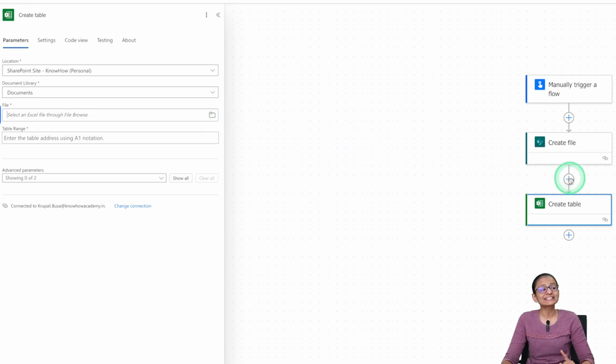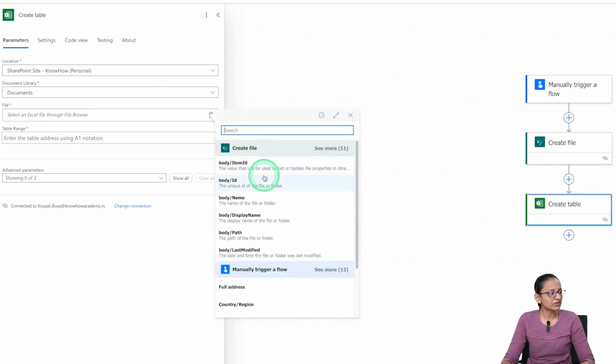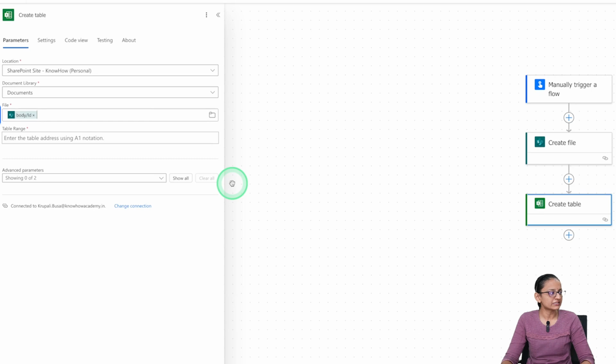So the file which is created before the current action, in that file I want to write data, or I want to create a table. So here you can see the fx and the lightning kind of symbol is there. So click on that upper symbol, and here you can select body ID, the unique ID of the file or a folder. So whatever the previous section is there, for that ID I will select.